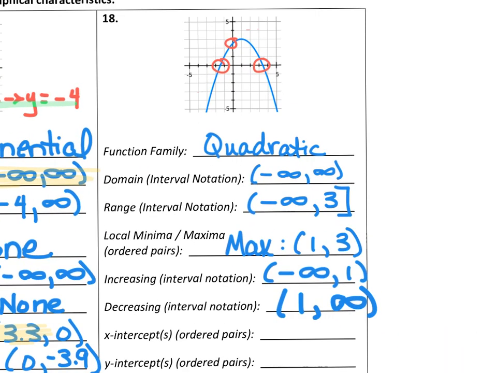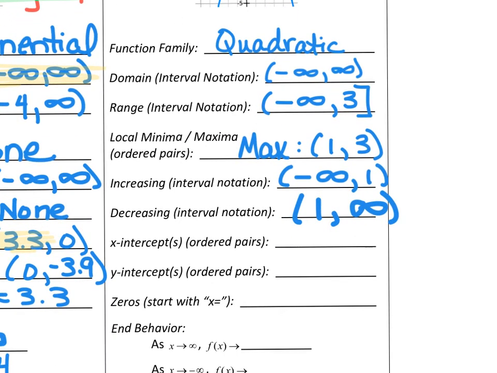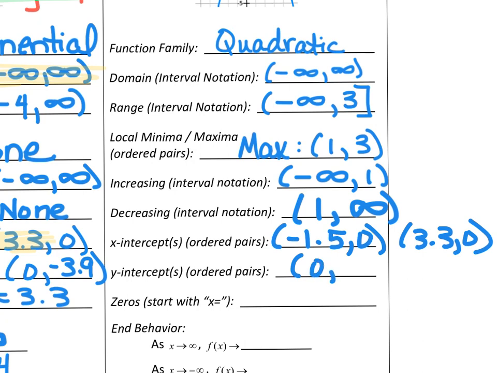So I'm going to say that those x-intercepts, you can just approximate the decimals there. Don't give whole numbers because they're not at whole number locations. But let's approximate the x-intercepts at negative 1.5, 0. Remember to write that as an ordered pair. And how about 3.3, 0? And that y-intercept, how about 0, 2.4? Remember that your x-intercepts are going to have a 0 for the y value, and that your y-intercept is going to have a 0 for the x value.